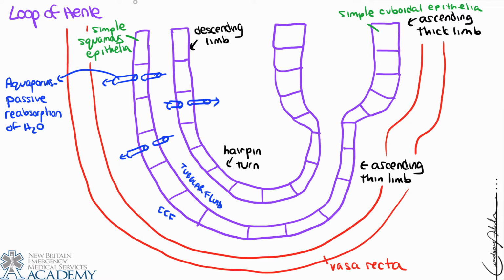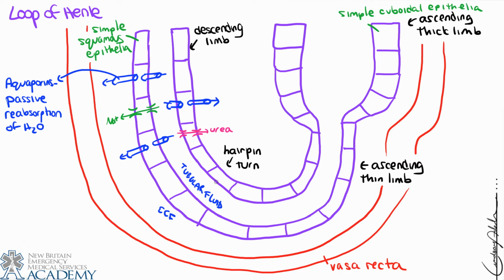So certainly it's going to move into the vasa recta, but also it's going to accumulate in the extracellular space, and that's going to be important later on. So we can think of a bunch of water being present and then diffusing outward in all directions so that it becomes moderately evenly distributed in the extracellular space. And we'll draw that in just a few moments.